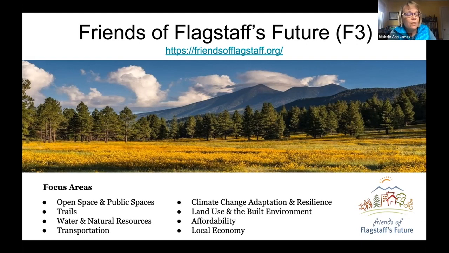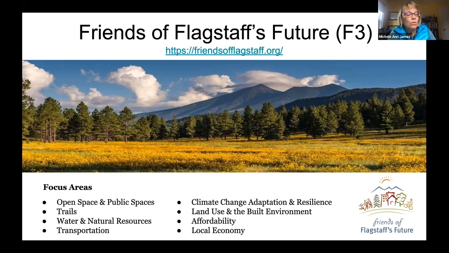F-Cubed is supporting the Indigenous Circle of Flagstaff and their efforts to obtain information from the Forest Service about past and continued development of the Snowbowl Ski Resort on the San Francisco Peaks. We're also looking at impacts to the city from the 2020 Snowbowl Master Development Plan that was just released in January, which proposes making Snowbowl into a four-season resort. You've probably heard some of this already. We're concerned about what that's going to do for the city as well as on the peaks.